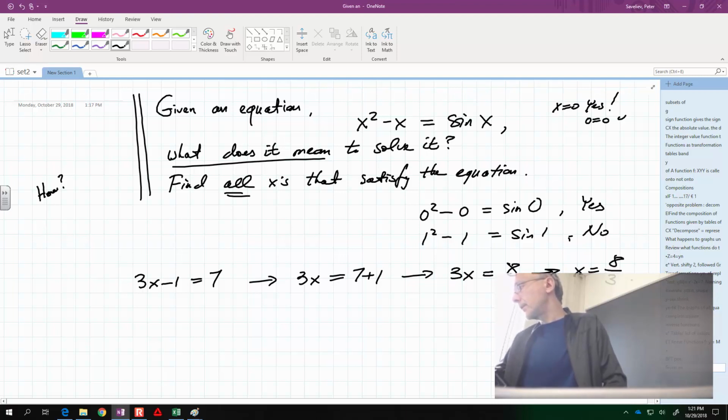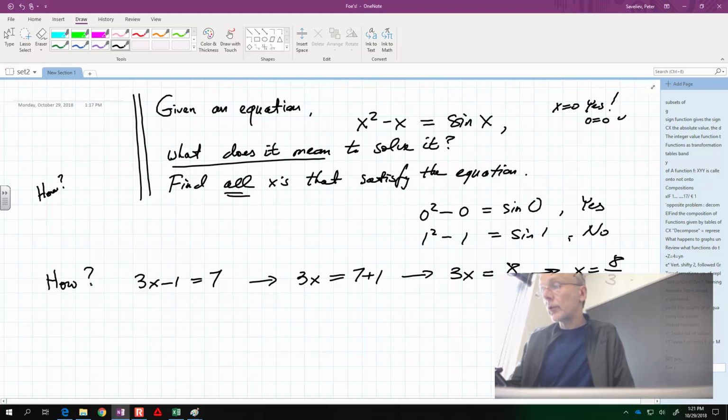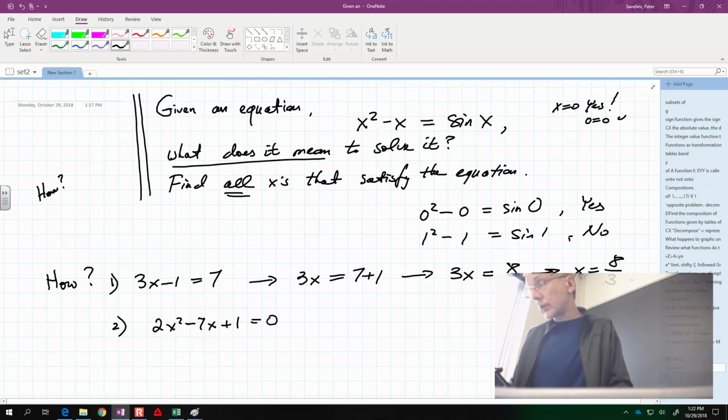Like this. Okay, so this is a separate discussion, but this is how you solve some of the equations through algebraic manipulations. The second example would be a quadratic, say 2x squared minus 7x plus 1 equal to 0. Somebody has already done the work for you, and you have a quadratic formula, so you don't have to do any manipulation, nor testing, nor trial and error.